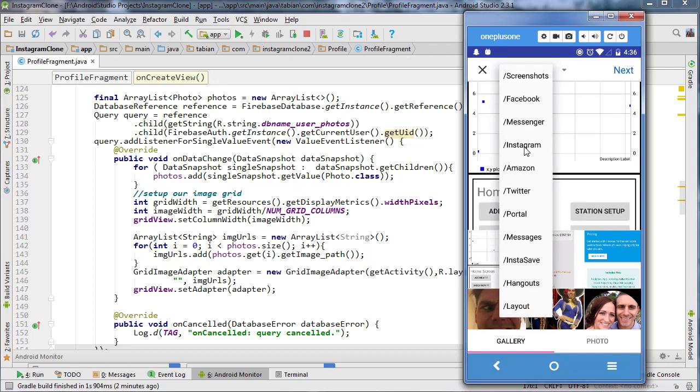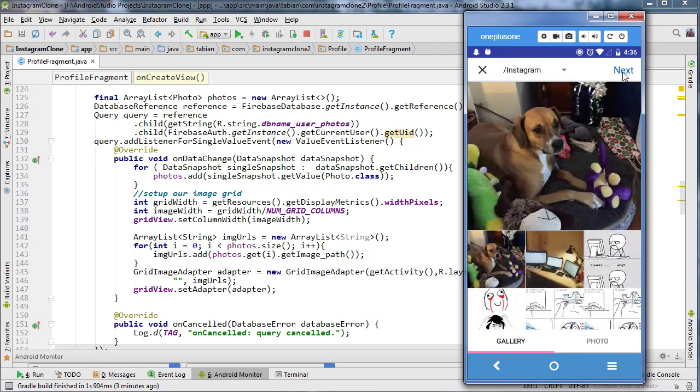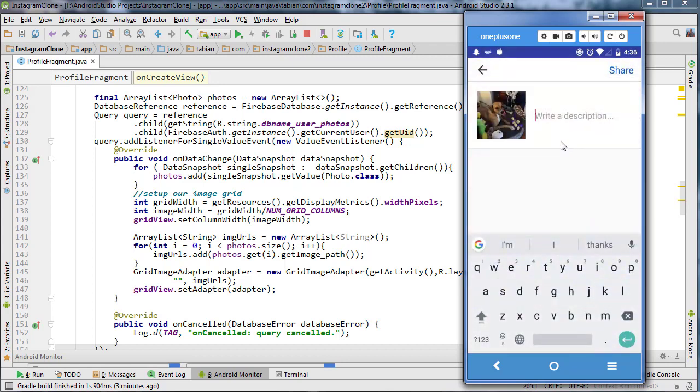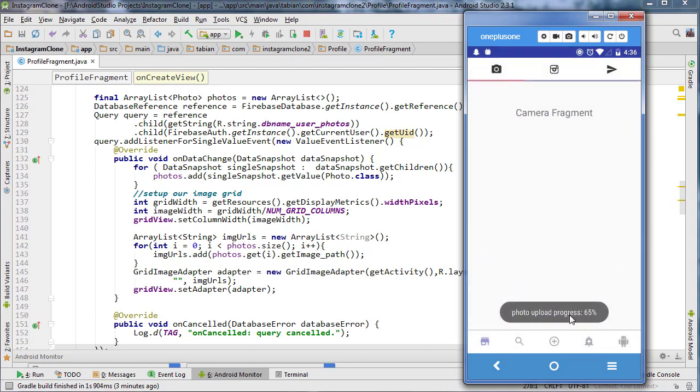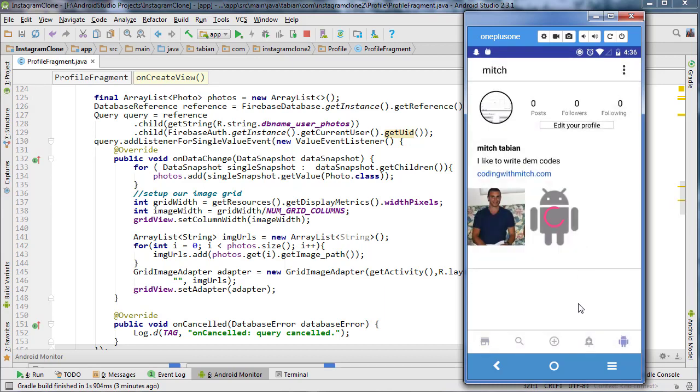So I'm just going to go to Instagram and choose a picture of Kiba and just do Kiba and then hashtag dog and hit share. Attempting to upload a new photo. Here's the upload progress. Cool. Upload is done, and it navigated us to the main feed, which is what we want. Now let's go to the profile. And okay, great. So it is working the way it should.